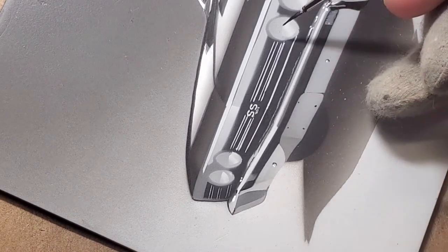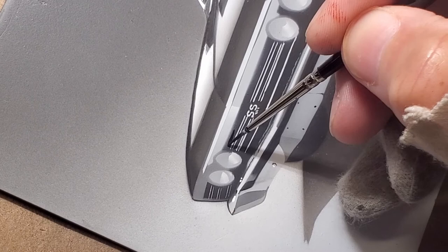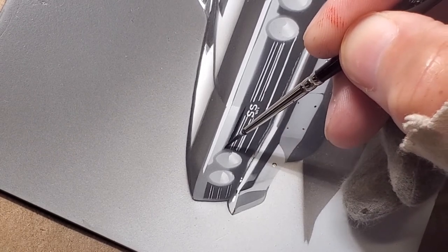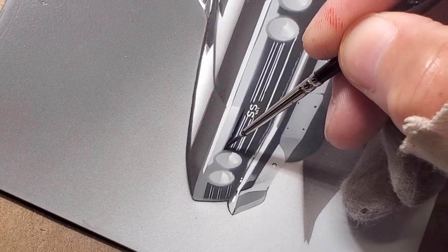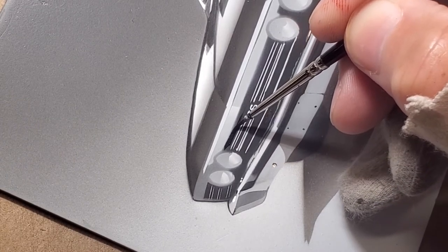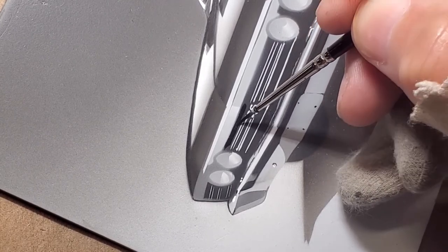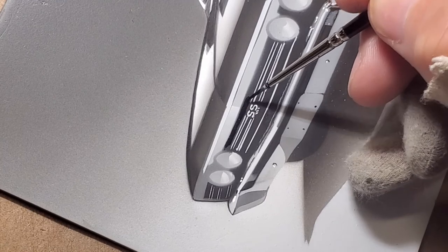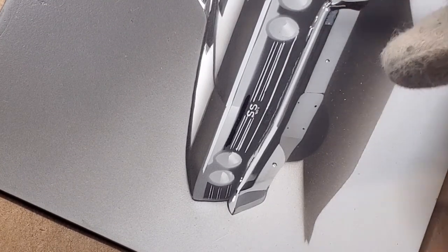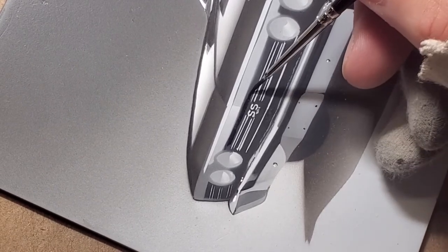Okay, so for the cleanup on this, I'm just going to use the paintbrush. Because it's black here. I mean, I know I got to put in the vertical grill pieces in the end, but other than that, it's black. So I'm just going to run this in and clean it all up really quick. I mean, I could cut out a template and airbrush, but then I run the risk of just getting black overspray on the other stuff and having to fix that. So using the paintbrush works really well here.